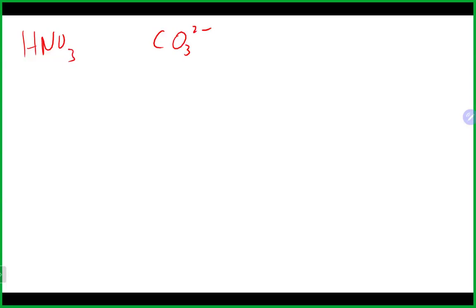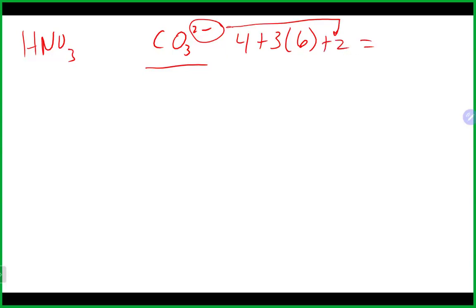This one, we'll start with the CO3 2 minus, why not? In this case, we take the number of valence electrons, which is equal to the group number. So that's going to be 4 for our carbon. There are 3 oxygens. Each is group 6, which means it has 6 valence electrons. We also have to take into account that this has a charge of -2, and minus means it has gained electrons. So we have to add that to our total. Here we would have 2 more. So that's 18, 20, 24 valence electrons.